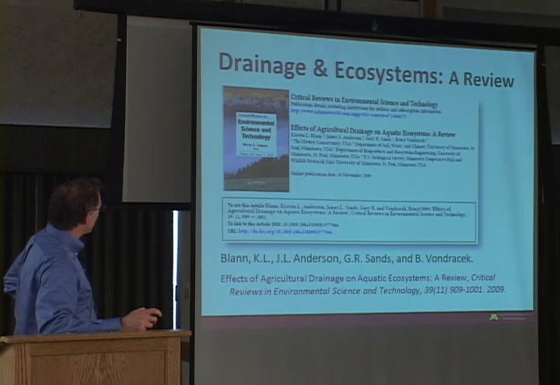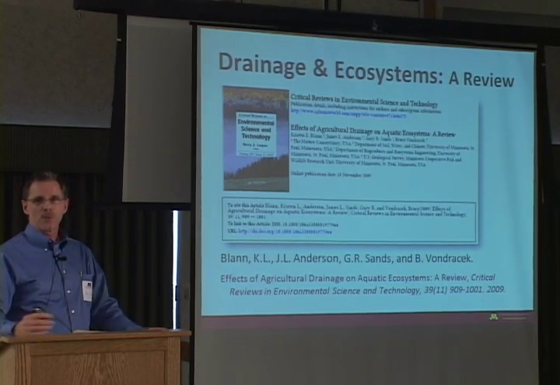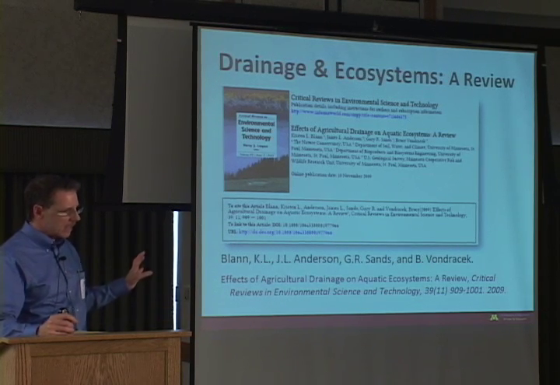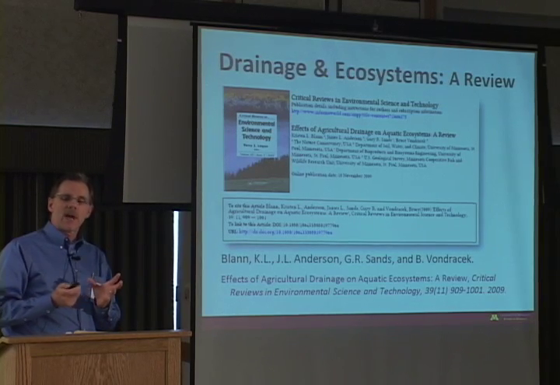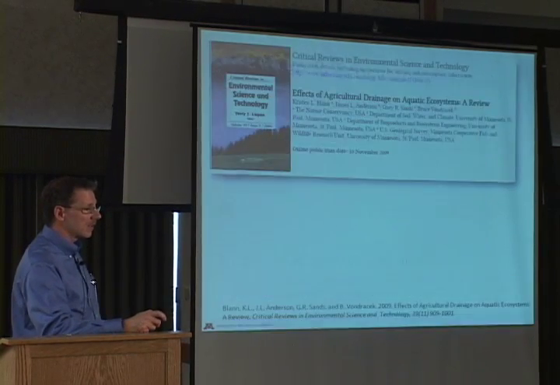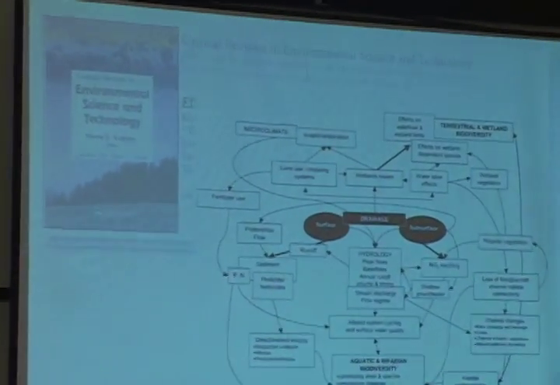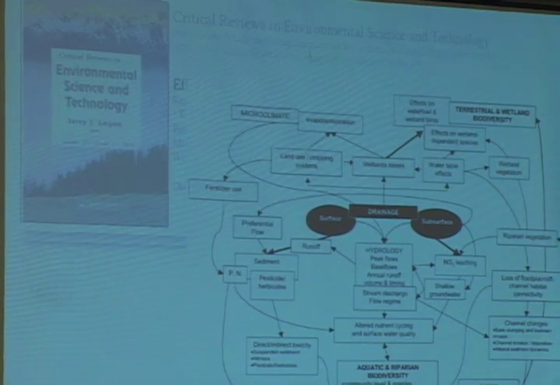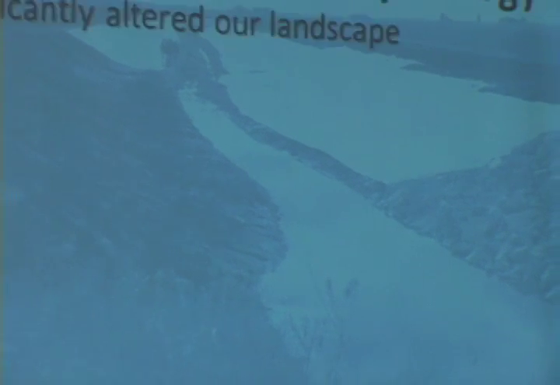We had a researcher a few years ago, Kristen Bland, who put together an extremely comprehensive literature review. She pulled together a couple thousand studies, ended up with about 500 studies actually cited in the paper, trying to boil down the effects of agricultural drainage on the aquatic communities. And one thing that Kristen found out, and she illustrates in her paper, is that, again, it's a complicated world out there, and everything is kind of connected to everything else in the ecosystem. So it makes it very difficult to make broad, generalized statements about what's going on.